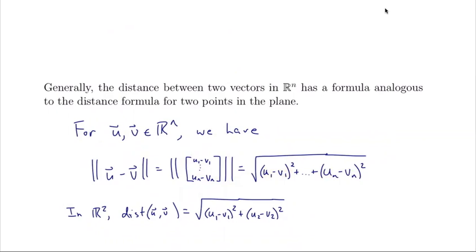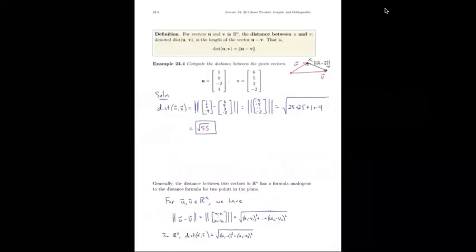And that should look somewhat familiar, right? If this was R3, we'd have 3 of those squared differences. In R2, we can think of u as a point in the plane and v as another point in the plane, and the distance between them is our distance formula. The first entry of the first point minus the first entry of the second point, the second entry of the first point minus the second entry of the second point. Square them both, add them up, take the square root. That's our old Euclidean distance formula from the plane. This is just generalized to Rn now. So it's nice that things are consistent with what we might have known in the past.